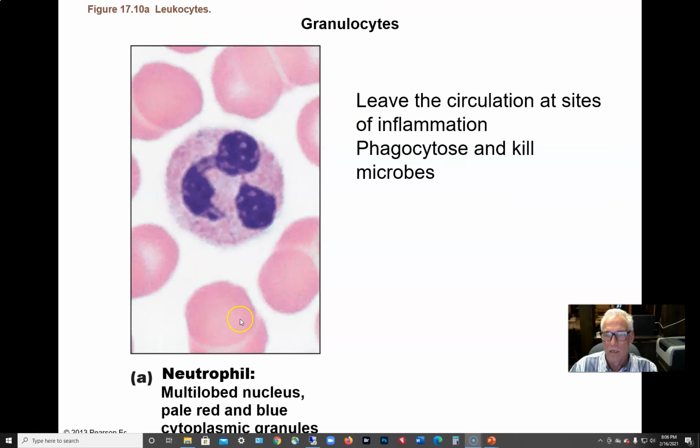So anyway, neutrophils. Neutrophils are the most populous, and they have this multi-lobed nucleus. It looks like a balloon animal or something like that. That's how you can recognize them. And the way they function, they circulate and just take a ride in your blood most of the time. If you get an injury with infection, then these neutrophils will, at sites of inflammation, crawl out of the circulation and travel to the site of infection and inflammation and phagocytose and kill microorganisms, bacteria that are infecting your body.